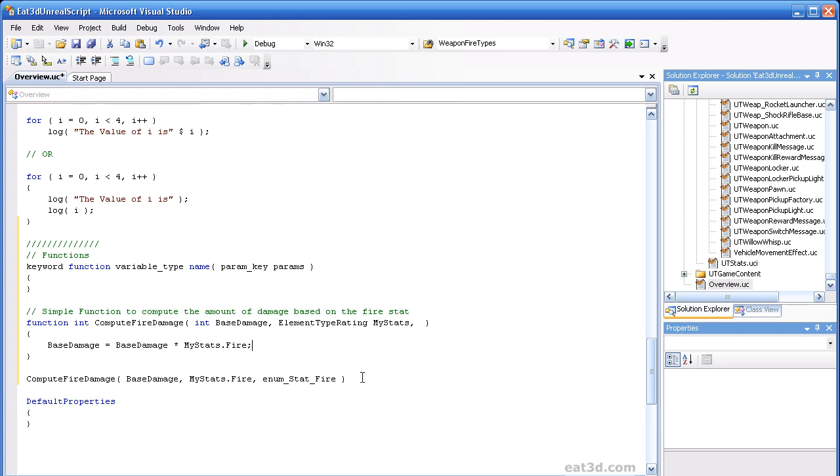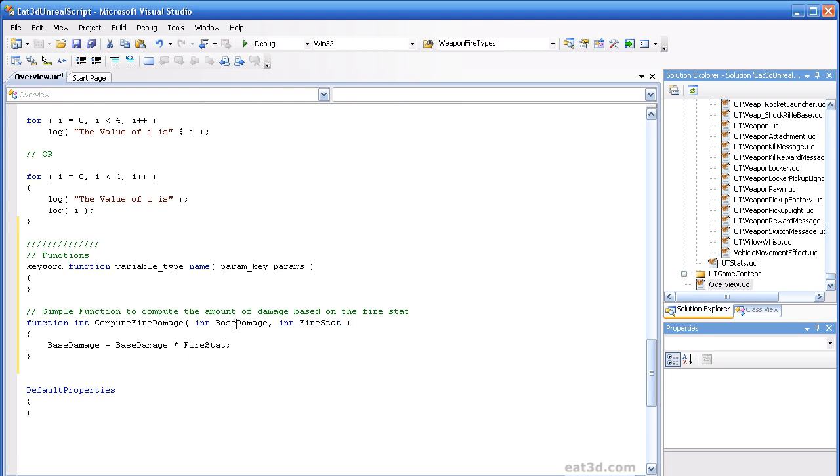This is getting a little abstract, and not really important, but I wanted to make sure it was clear that you can pass in your own custom variable types, classes, or structures. It doesn't have to be one of the provided default variable types in UnrealScript. But for simplicity, we're just going to keep this as we had it.